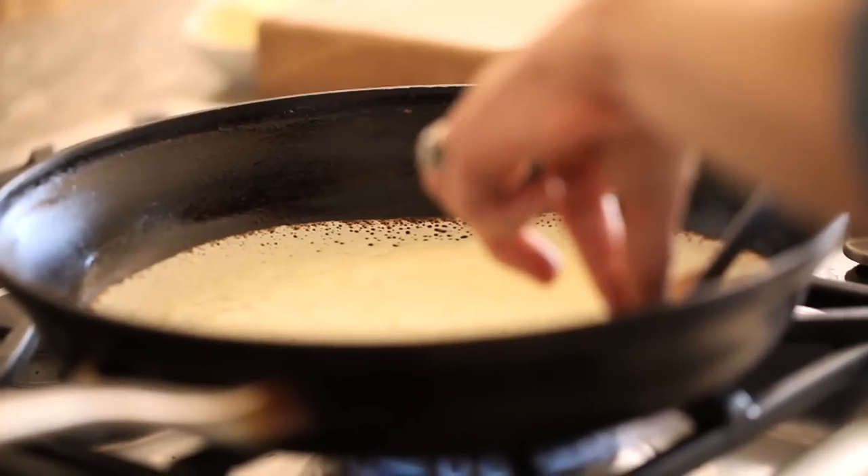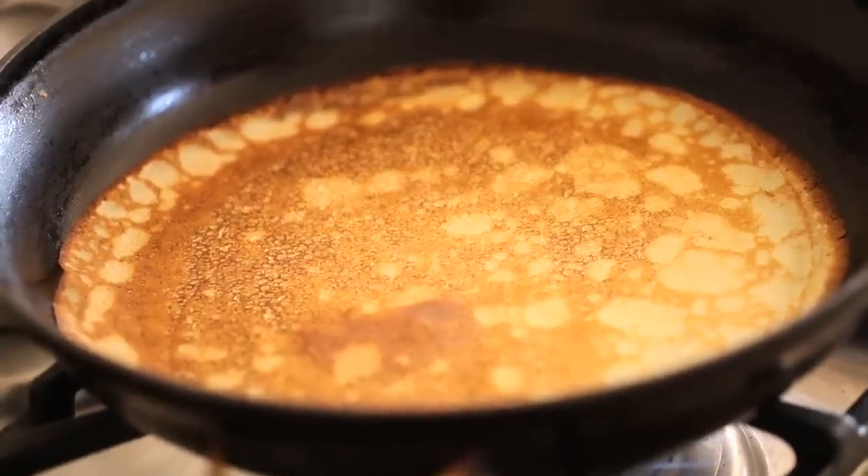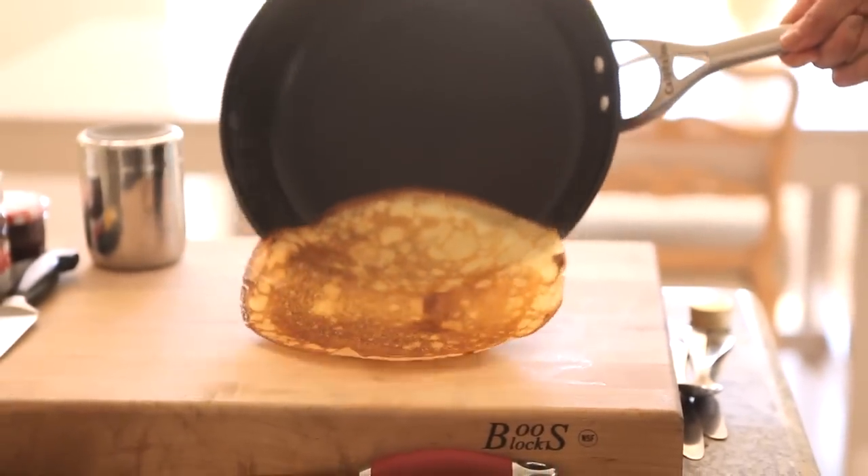When it comes to crepe flipping, I really don't go for the kind of crepe flipping theatrics where you have to flip it upside down in the air. That is not necessary. I think the best way to do it — even though it is a little unglamorous, but it does work — is to go in with your hands, just pick up the crepe and give it a flip. It works every time and there is no crepe flipping drama involved. Then let it cook for at least another 30 to 40 seconds on the other side, and then slip it out of the pan onto a cutting board.